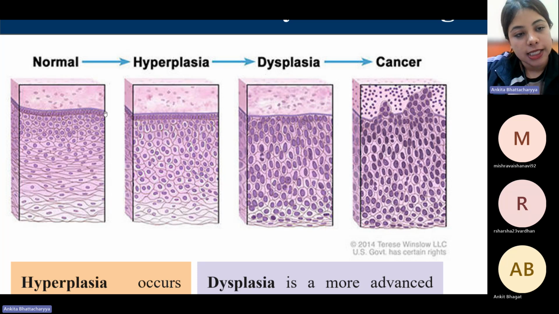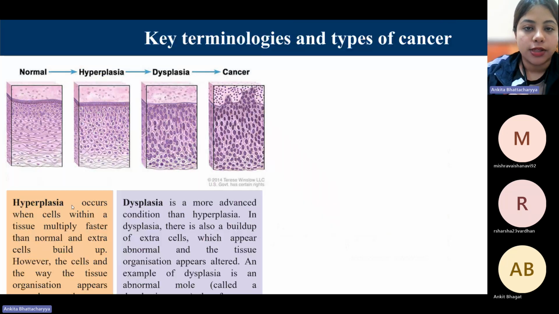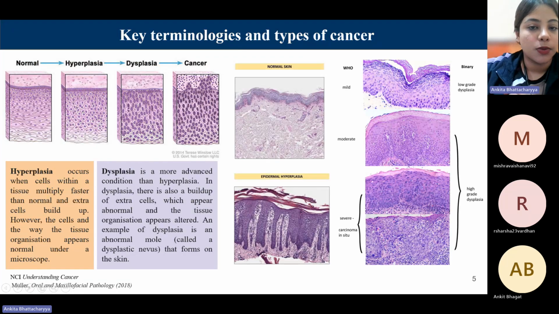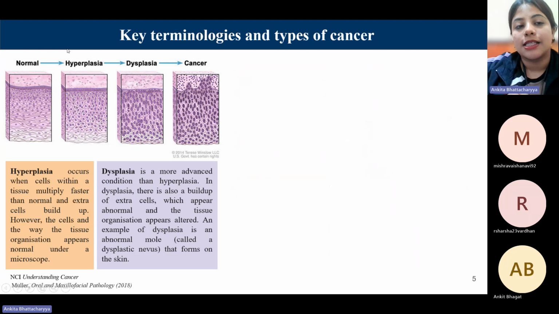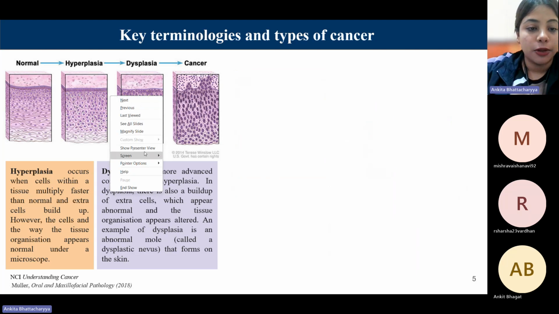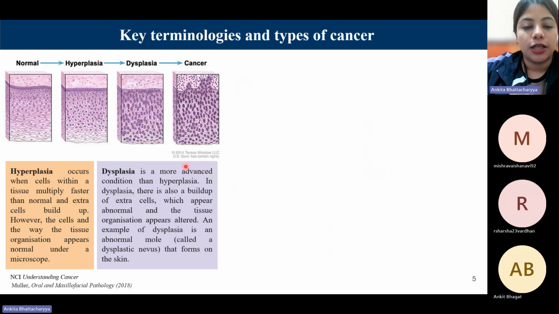So basically this is the epithelial lining, and under the epithelial lining you can see all of these cells. They are arranged in different manners. So this is the normal regular arrangement of these cells. Next, what is happening is that there is a substage which is known as hyperplasia, and that leads to very rapid cell division. Very rapid cell division leads to the formation of hyperplasia.